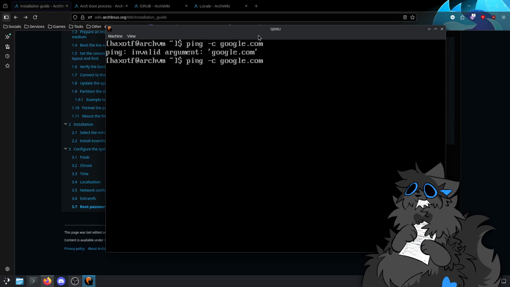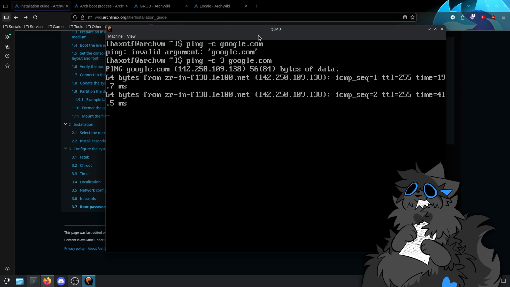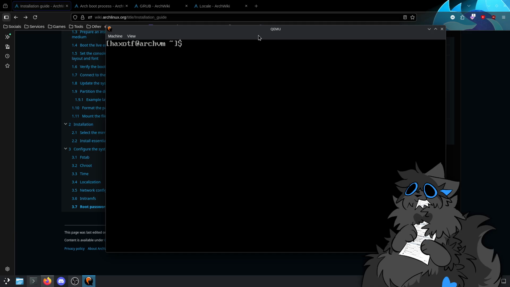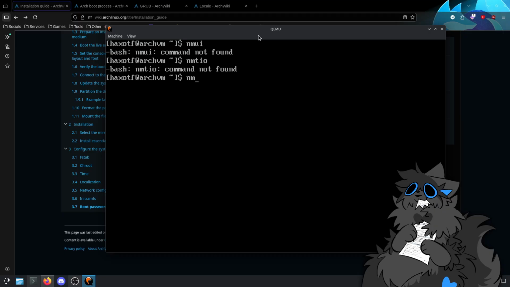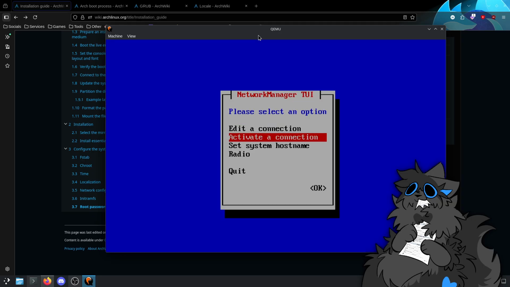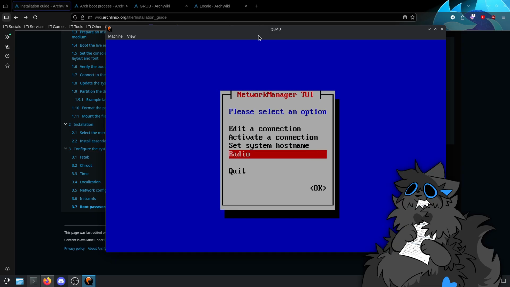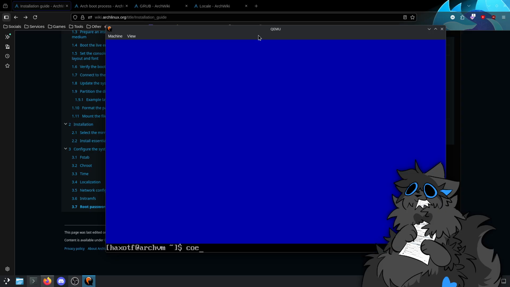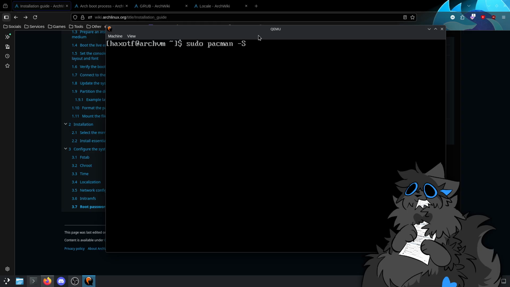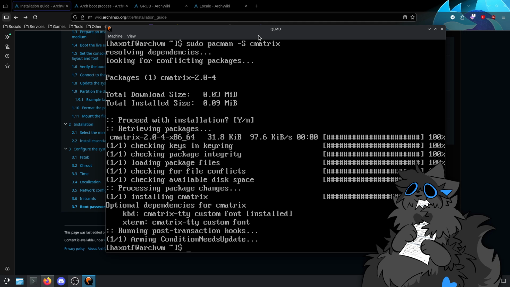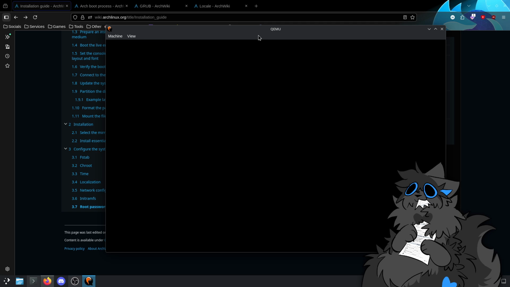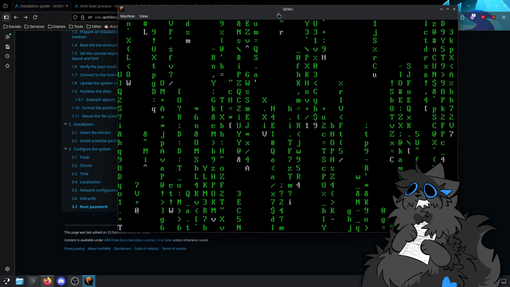Oh wait. Free. Congratulations, we can use internet. I was right about the NetworkManager. We have to install it anyway. nmcli, activate connection. We got only a wired connection because we're in VM. Probably that's why. Now we can do, I don't know, sudo pacman -S cmatrix. cmatrix. We got a cool terminal.